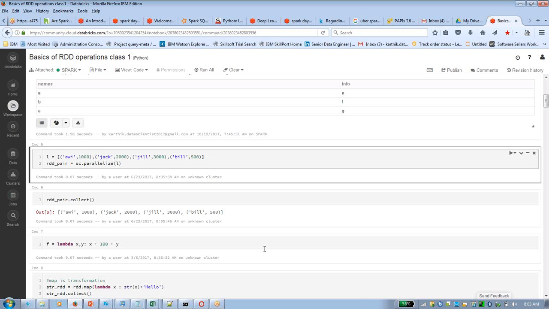Karthik, can you just give the definition of transformation, maybe for the interview? Generally, the definition of transformation is nothing but a lazy execution in Spark, and it will create a DAG or pipeline for the execution of the Spark job. Once an action is called by the developer or somebody, it will trigger the entire pipeline or the DAG, or the collection of transformations, to be executed. That's all.